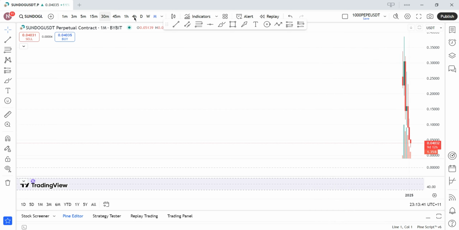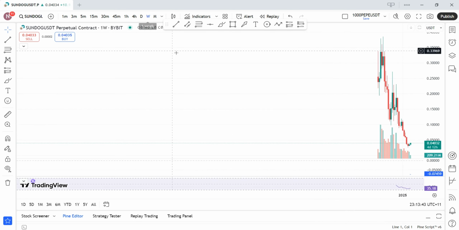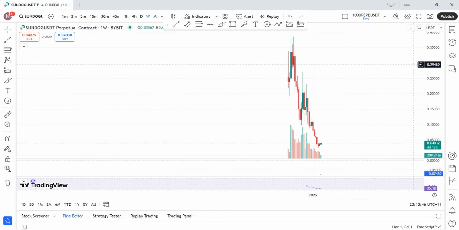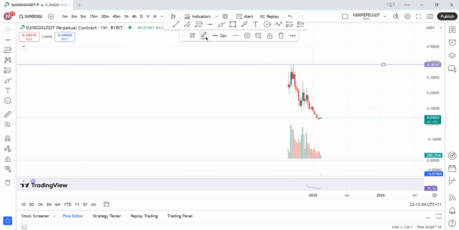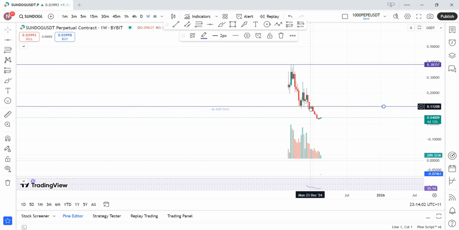So the month is a bit too short to see the support and resistance lines from here. I'll put my resistance line here because the price didn't go past that. And I'll put another one around here, because here is a support of this one and here is a resistance of this price.